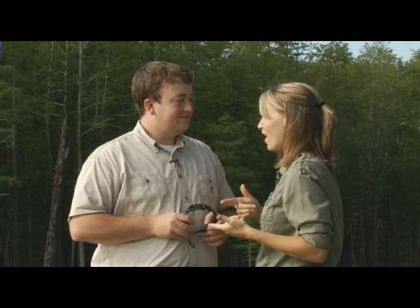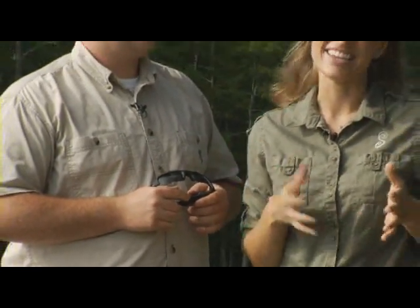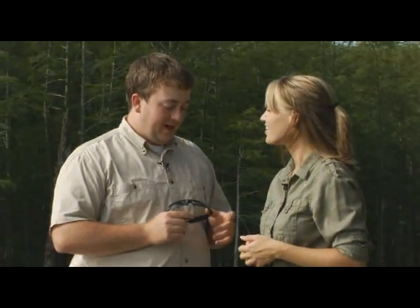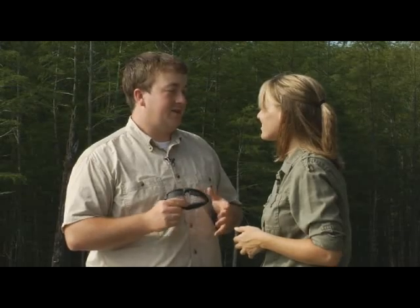Well, I love the concept of the i-KAM Extreme, being able to record video in such comfortable eyewear. I cannot wait to wear these fishing, hunting, anything in the great outdoors. Okay, the i-KAM Extreme from Hunter Specialties is a really cool product. It allows you to record video with sound anytime, anywhere, which is why this is a must-have product.